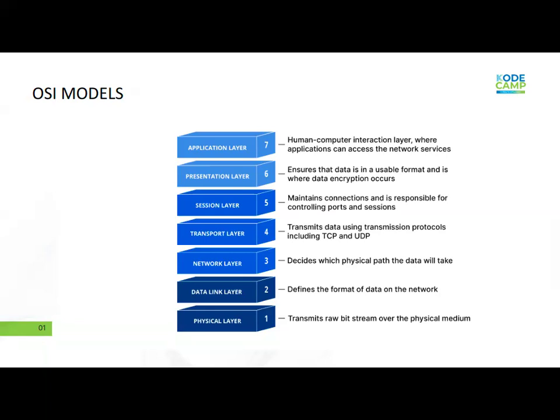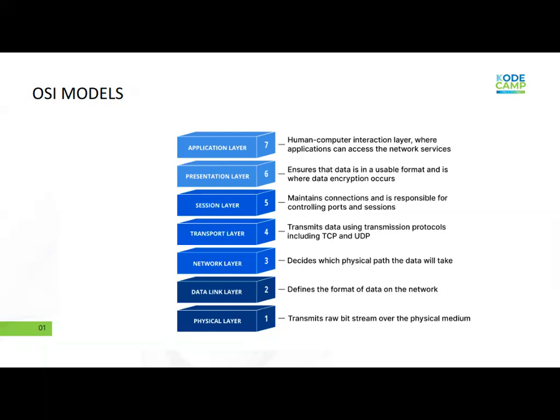Then there is the network layer, which deals with logical addressing and the path the data will take to move from one point to another, which is the IP address. You attribute that to IPs, and just generally to the path that the data will take to move from one point to another.